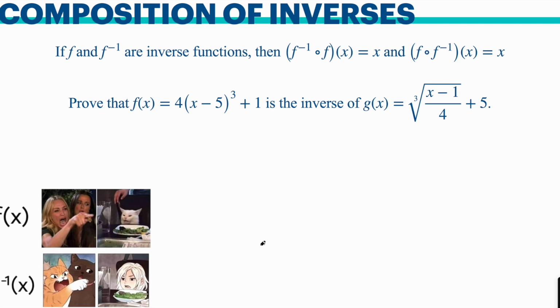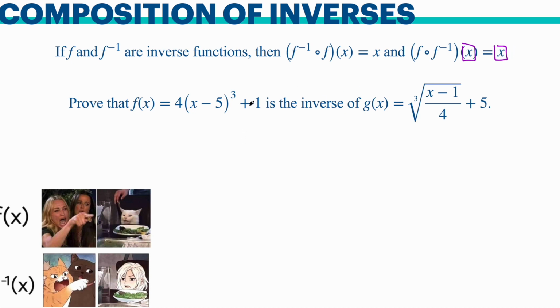Something that happens with inverses that's kind of cool is that if you take the composition of a function and its inverse, you actually will get literally the variable x out. Everything else will completely go away. It will disappear, literally leaving you whatever the variable is that the function is about. So if this was like f of f inverse of y, then y is going to be your answer.